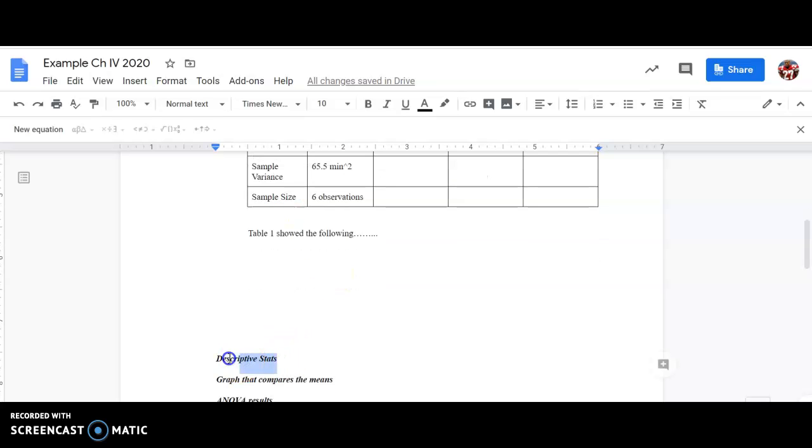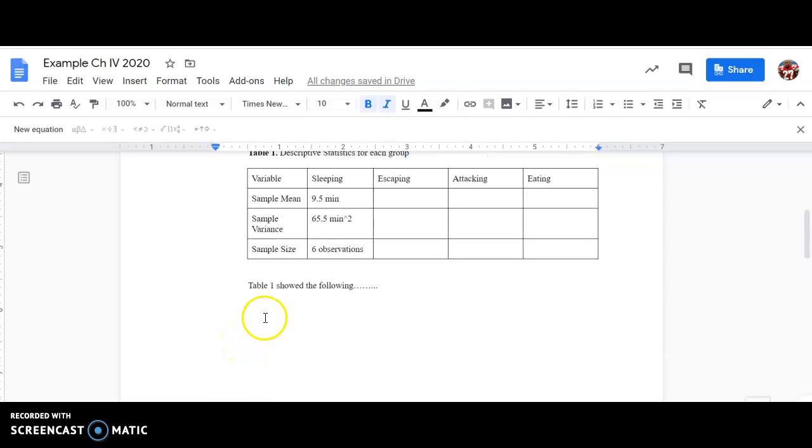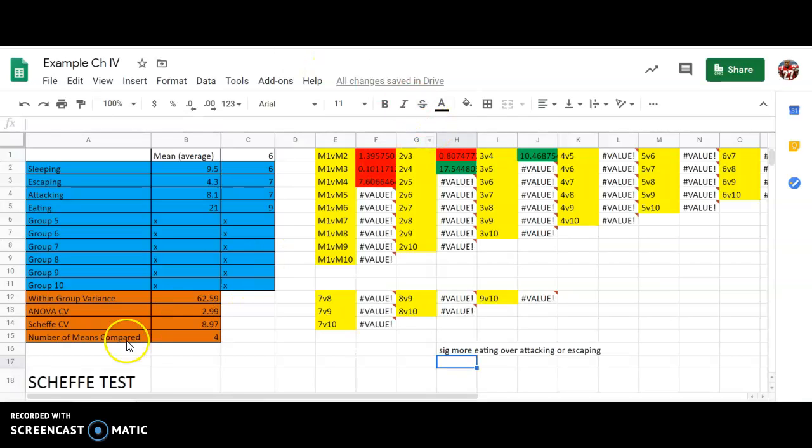Okay, so now we have our descriptive stats done for our chapter 4. So now let's go ahead and get a nice little graph, or in our case, a figure, after, of course, you've explained everything here. So what I would do for my next figure, whatever figure that would be, for my graph, we can't call it a graph, figure, whatever. So this figure is going to be, I'm going to call it a bar graph, comparing mean times performing behaviors. And then I'm going to go ahead and jump back to my sheets to make this graph.